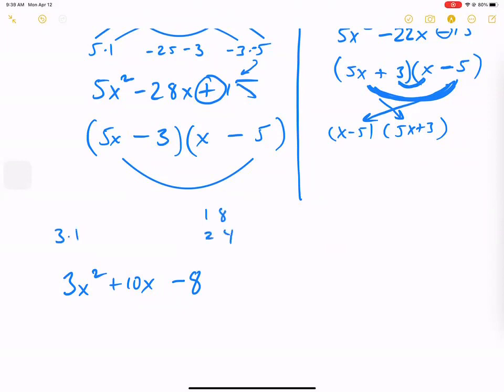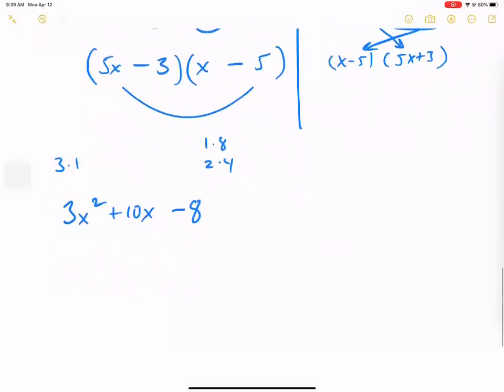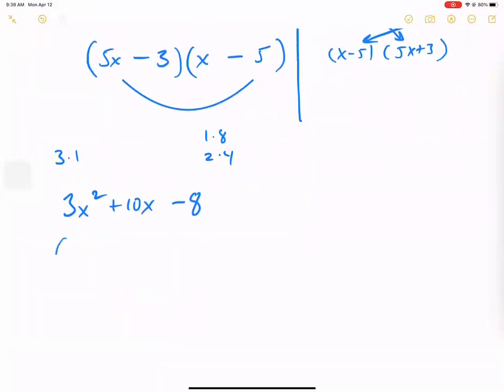Can you guys spot the possibility that subtracts out to become 10? Let's see how fast you can do that. 1, 8, 2, 4. Which of these possibilities would subtract out to become 10? For sure we have 3x and x in the front. Now, which of these? Anyone else in the chat? You guys tell me which numbers will work. Would the 1, 8 or the 2, 4 work?